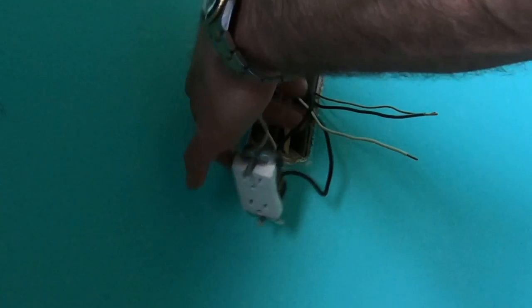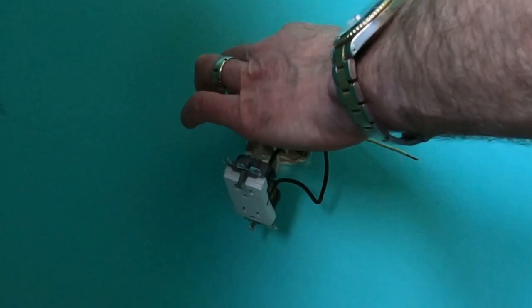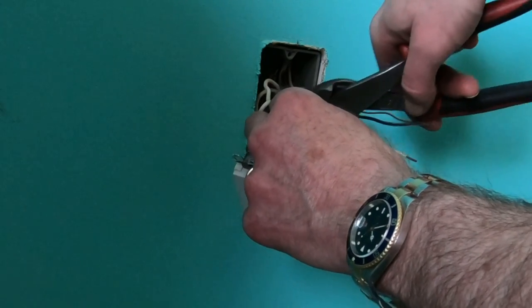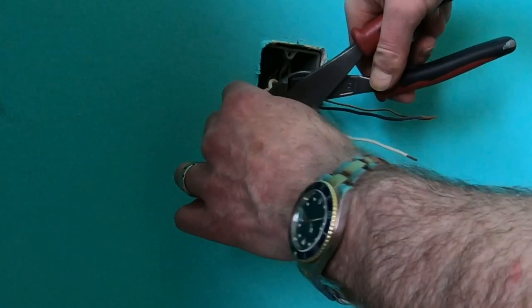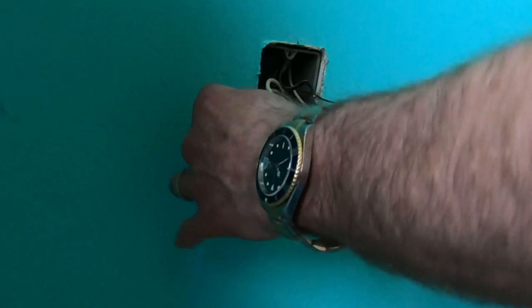All right, I'm just going to use the top, the ones coming in. I'm just making sure I have the correct wires. So let's do this. Top wires. Got it right here. Snipping them. Again, you want to make sure the power's off. One. Still off. Two.